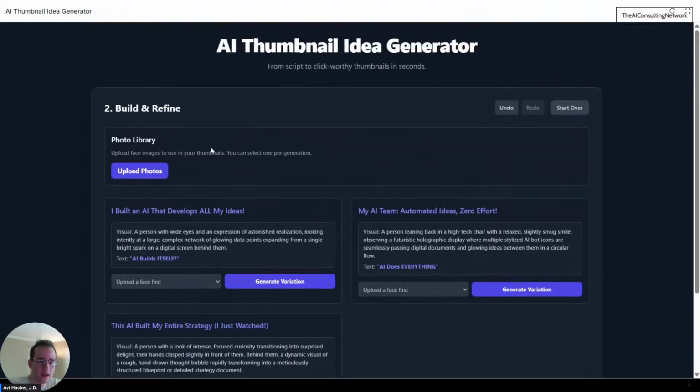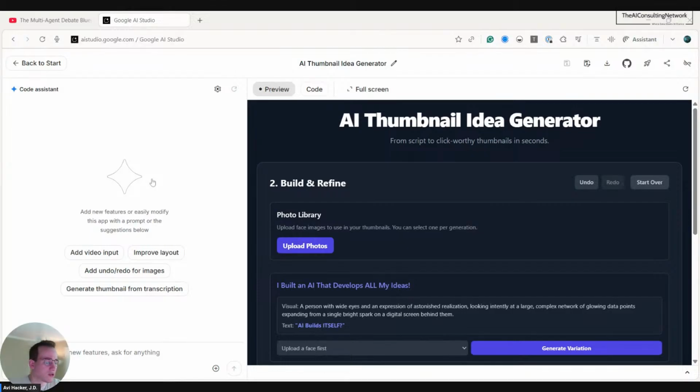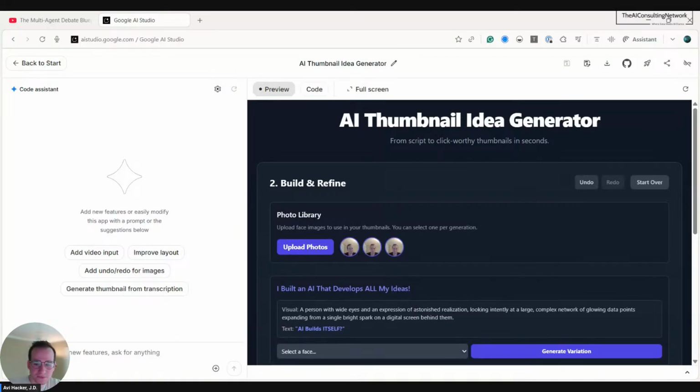And then I added this photo library where I could add pictures of my face that it will generate with my face. So now I'm just going to add a few variations. I'm not going to say they're good, but I just took a few pictures of me with a few different facial expressions.